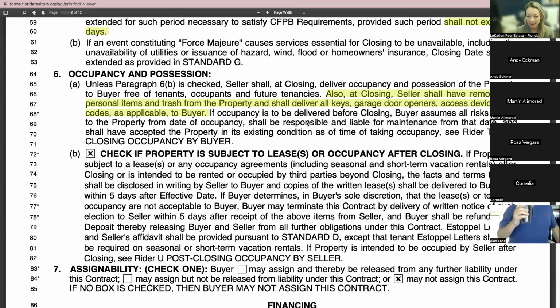If occupancy is delivered before closing, buyer assumes all risk of loss to the property from date of occupancy. So we should be responsible and liable for maintenance from that date, and accept the property in the existing condition at that time. So if the buyer moves in as a pre-occupancy to the closing, at the time they do that move-in, they're taking possession of that property.